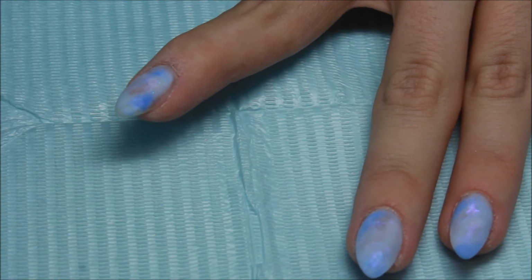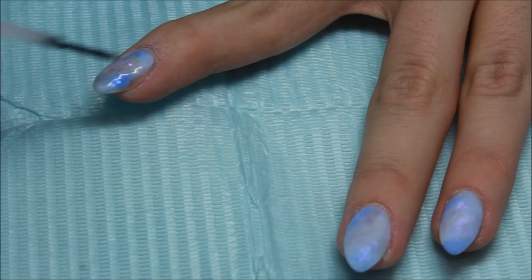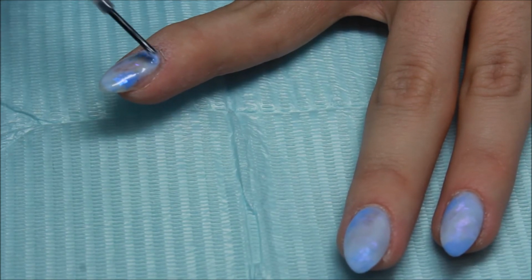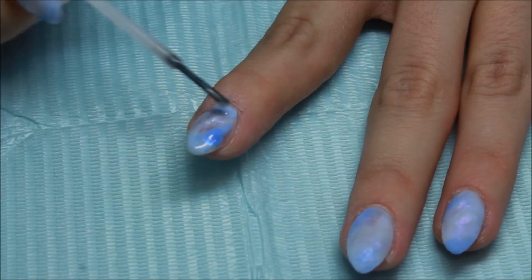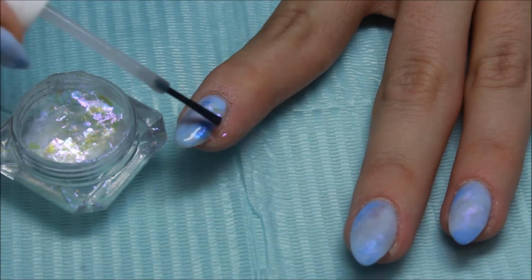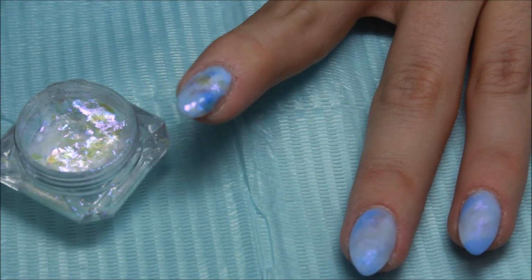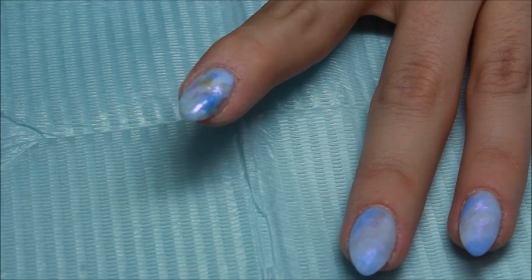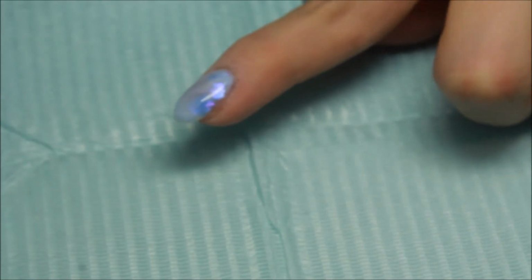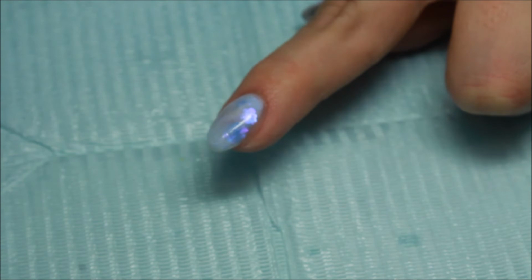And now I'm going to do another layer, and that's what's going to give it dimension. So I'm just repeating what I just did until it comes out how you want it. Next, I'm going to take the activator. What this does is it's going to harden what you just put on, because if you go to file resin off, it ain't going to be pretty.